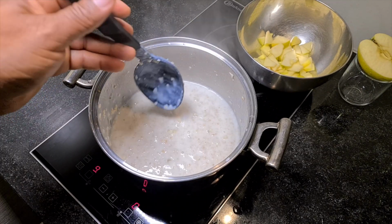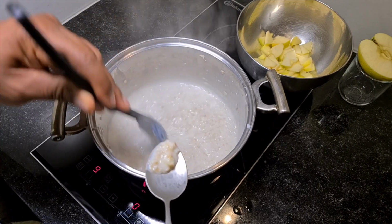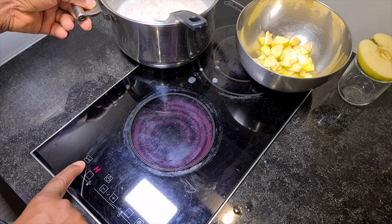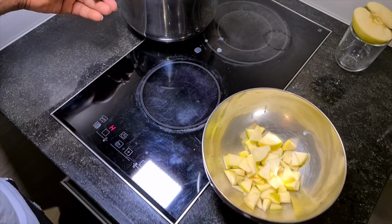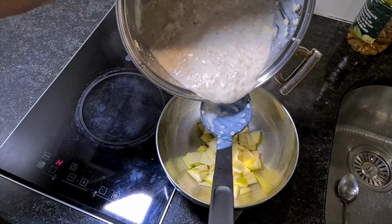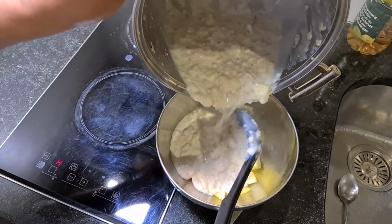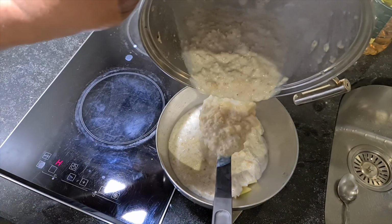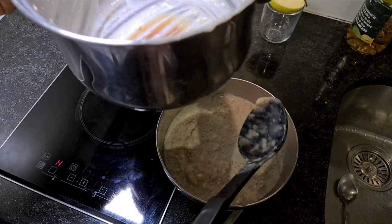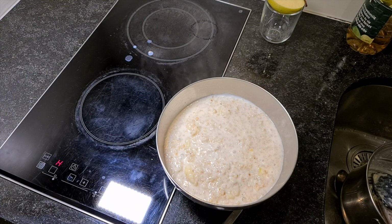So I'm going to test it. It's done already. So what I'm going to do, I'm going to pour it here. See how beautiful it looks. It looks so cool and nice. So perfect. So the next thing is coming.